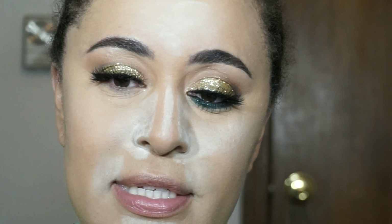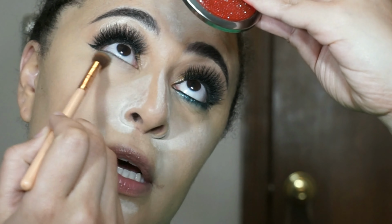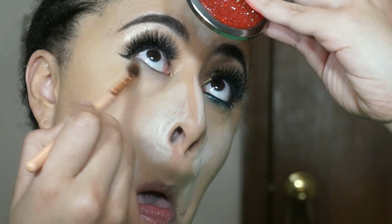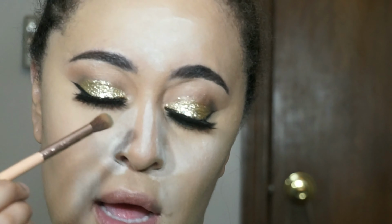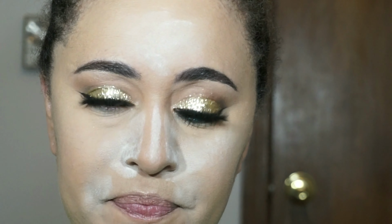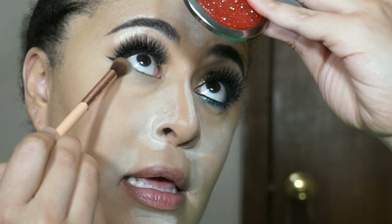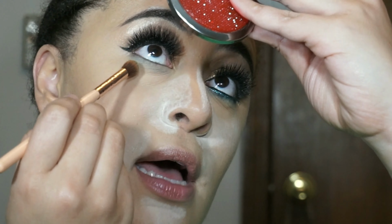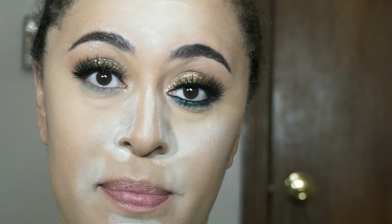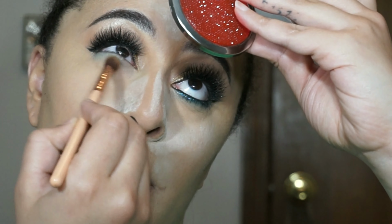So I'm just going in with the shade Dare, tap off the excess, and do a light dusting underneath my eye. And it doesn't have to be perfect, and you don't have to bring your brush down lower than your eyelid. The bristles on the brush will bring the pigment down for you. So don't bring it down low, because then it's going to be lower than you want it to be. Keep your brush up by your bottom lash line, and the bristles will do the rest.